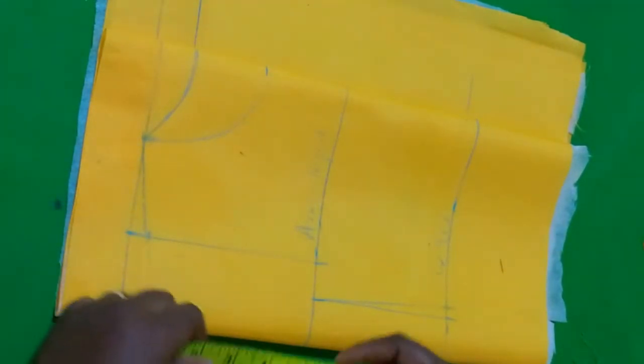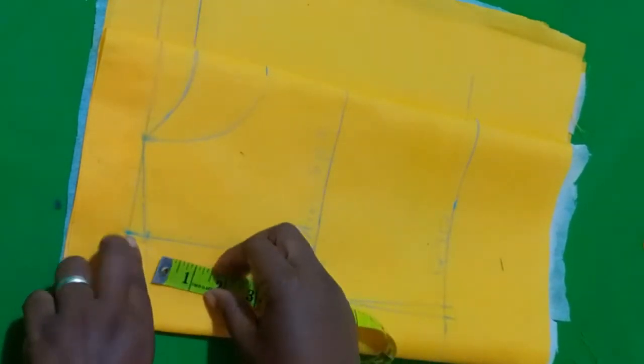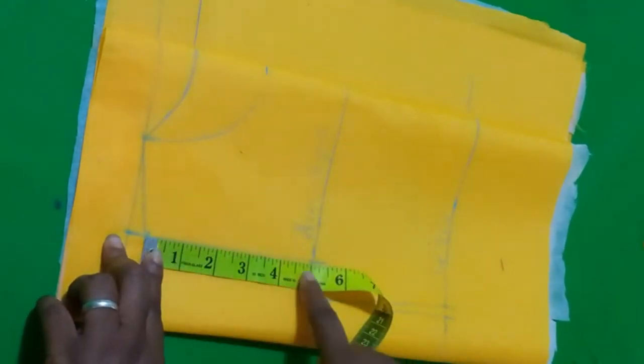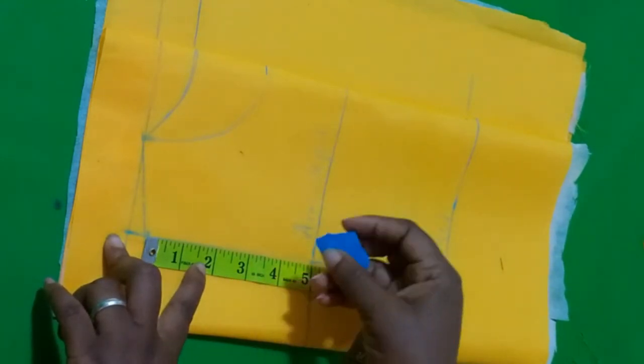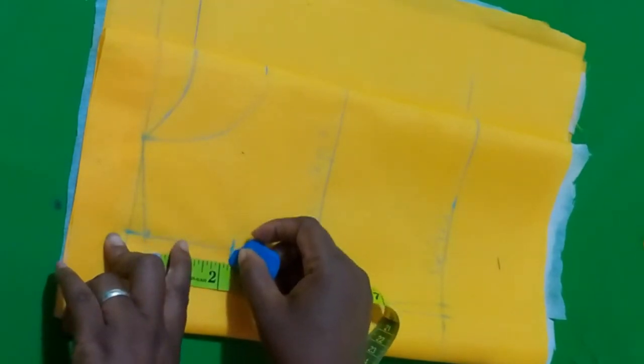So the next thing we will do is the armhole. Round the armhole, we need to get that. So for us to get that, the measurement from here to there divided by 2. And the measurement to there is 5 inches. We divide that by 2. What we'll have is 2.5. I will mark that here.